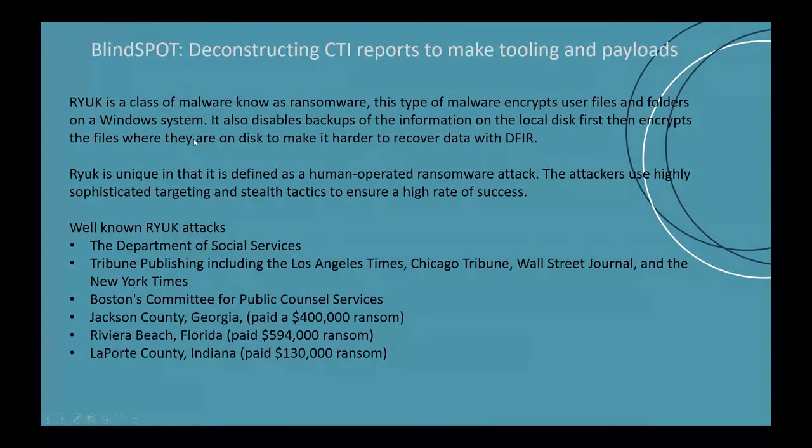Ryuk is a class of malware known as ransomware. This type of malware usually encrypts the user's files and folders on a Windows system specifically. So what does that mean? Your user folders, your user files, the operating system usually stays functional. You log in, and then there is a prompt that says, "Hey, pay us. Your data's gone." Now, the question is why do they do this?